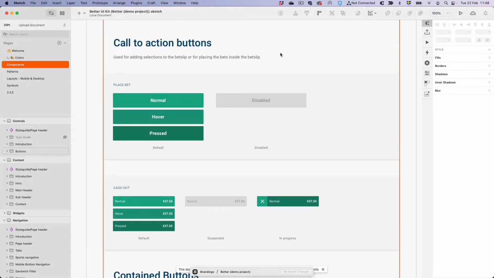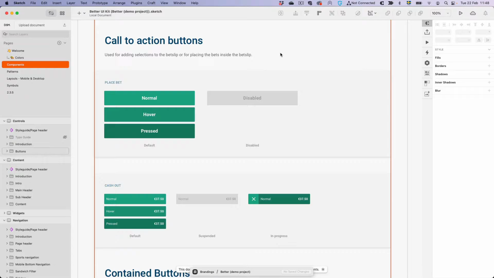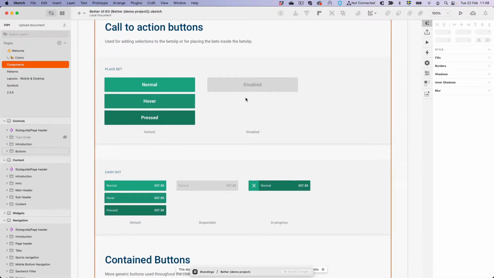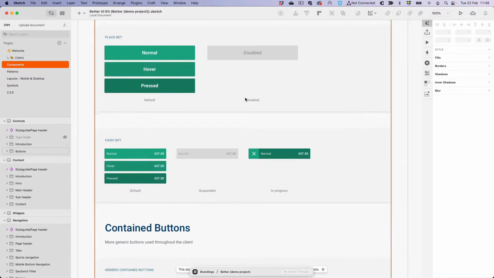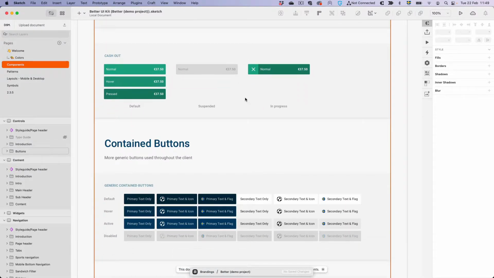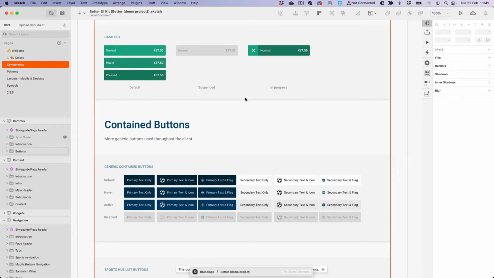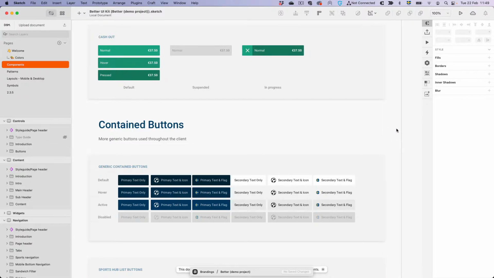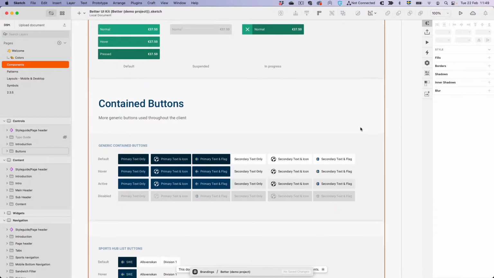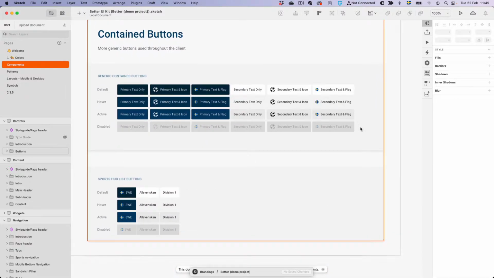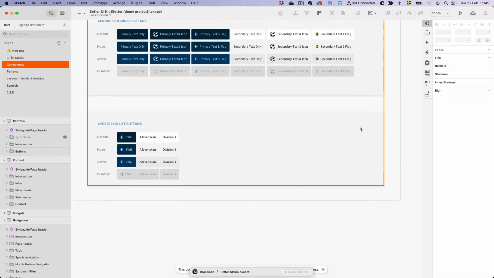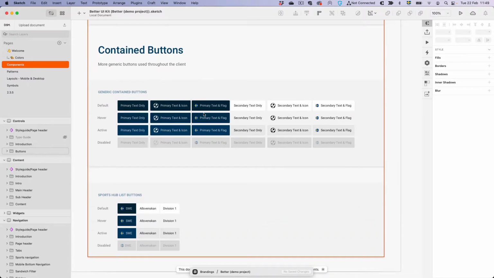The CTA button, which we usually have on bet slip, that's the place bet button. We have the cash out, which is a function where you, if you want to cash out your money from a game before it's ended, before it's settled. We have the contain buttons, which are fairly new.